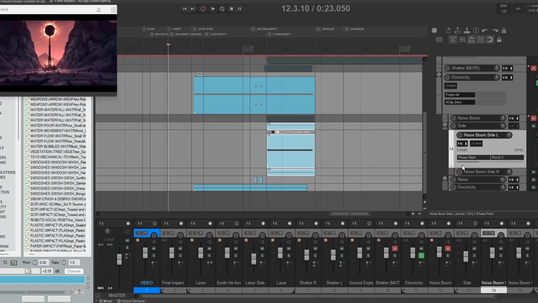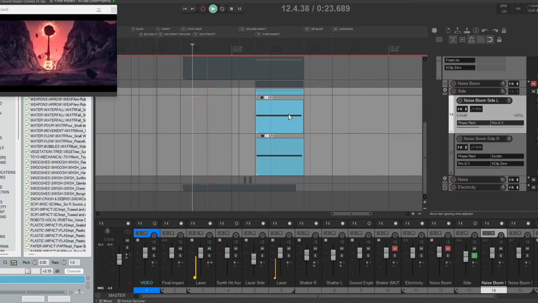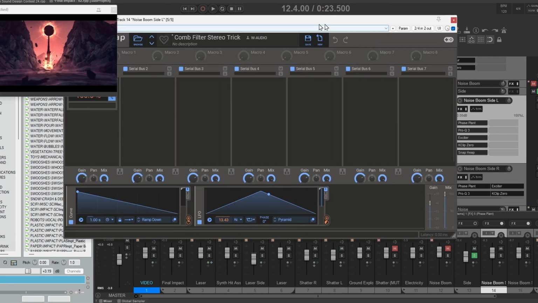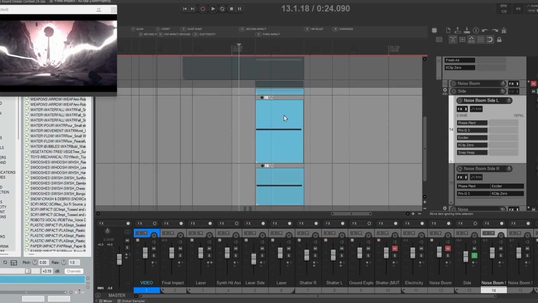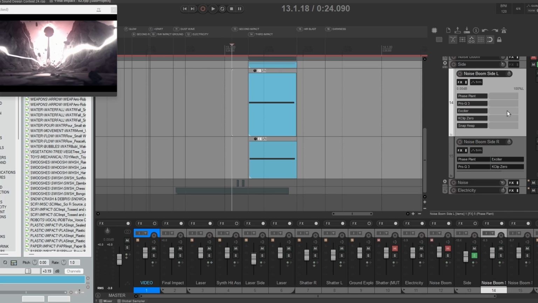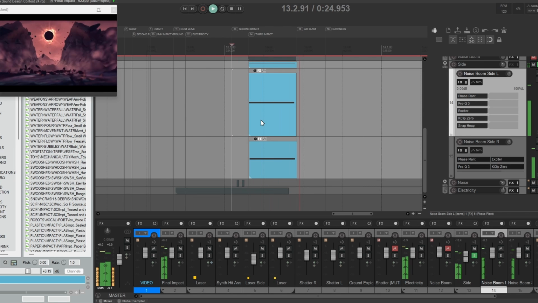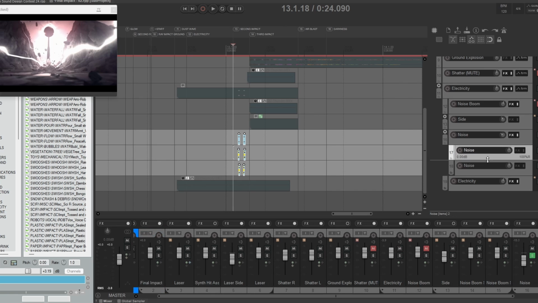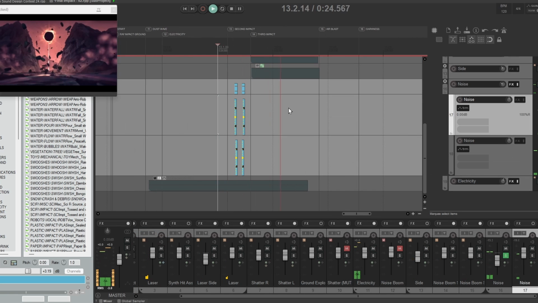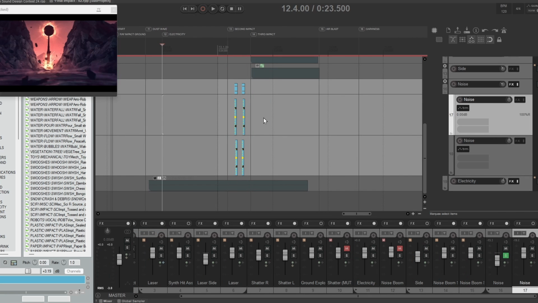This is like a noise explosion, side information here. It just sounds like that. It's got a snap hit module that modulates the gain of the sound, and the curve modulates the LFO. So at first it goes fast and then it goes slower and slower. And I also duplicated them and put them on the sides. So yeah, cool. This is just really like hard panned noise to kind of signify the lightning strike here.